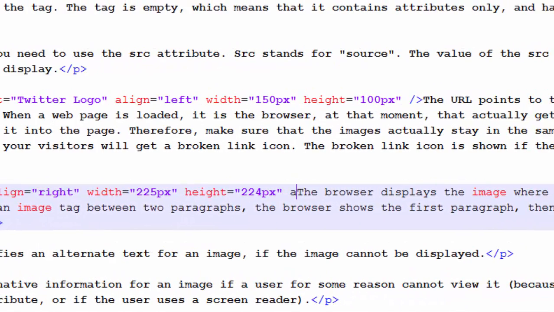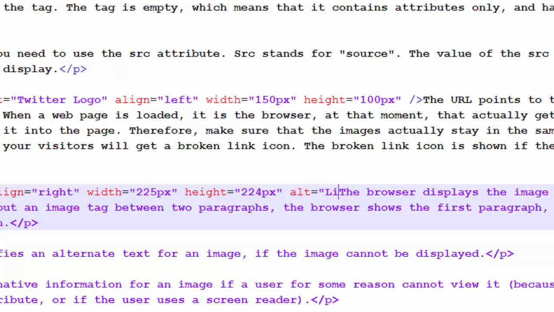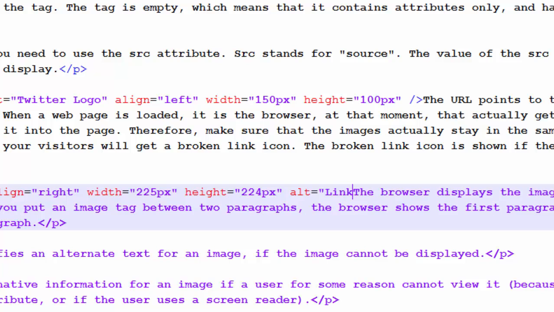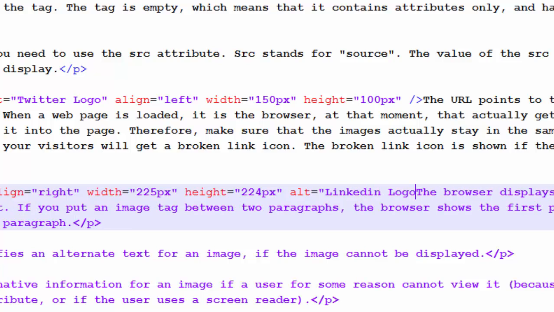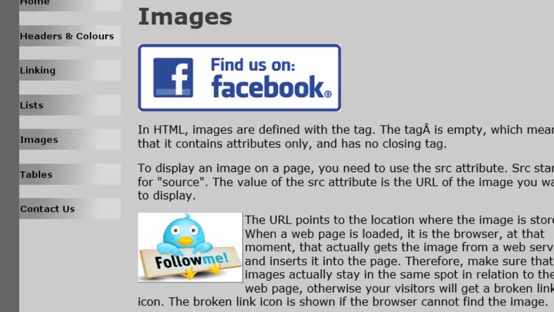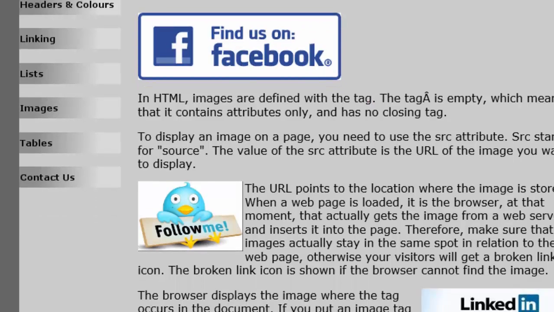And I want the alternative text ALT to be equal to LinkedIn logo, end of quote mark, space, slash, and close the tag or element and all its attributes. We're going to save that, Control and S to save it. Back out to Internet Explorer, refresh it. Let's go down to see what it's looking like.